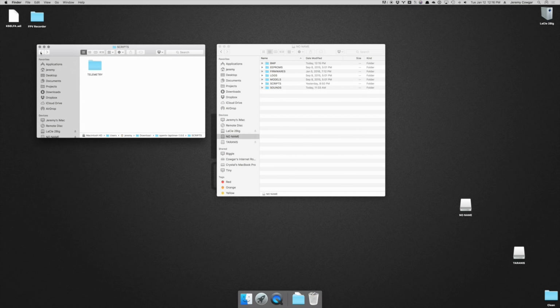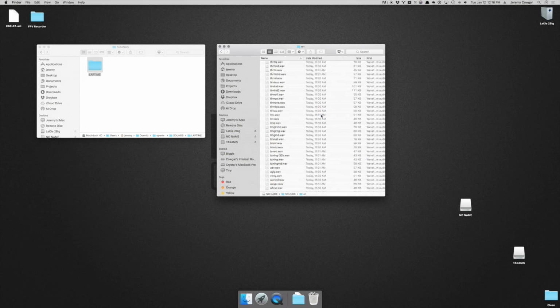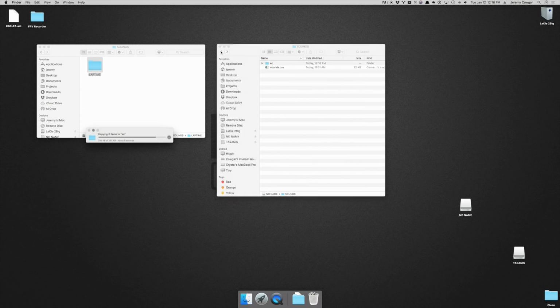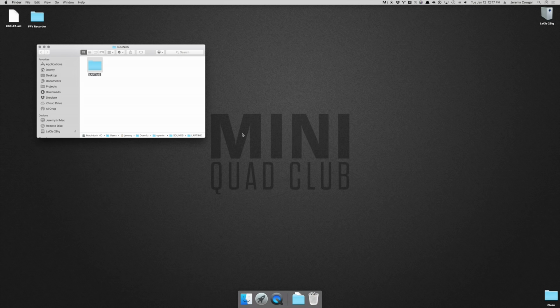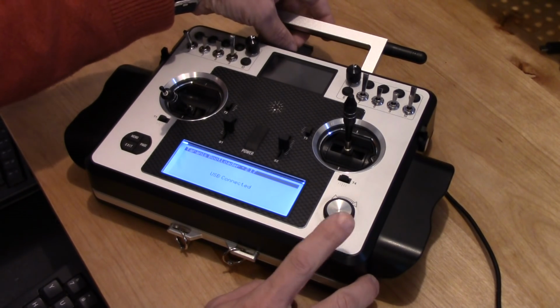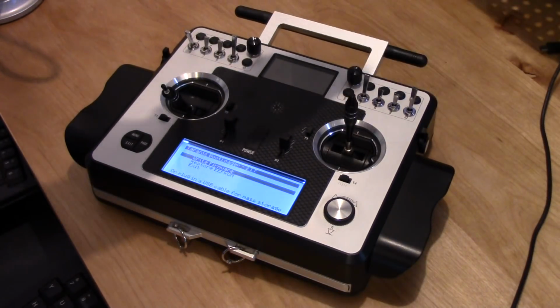And then one more thing needs to be done. We need to take the sounds for lap time and put them in the sounds folder in your particular language. In my case, English. I'm going to drag and drop this lap time directory on there. And that is it for the installation of lap timer. So let's go ahead and eject these two disks. Give it a second. And now we can turn our attention to the Tyrannus. I'm going to go ahead and unplug the USB cable.